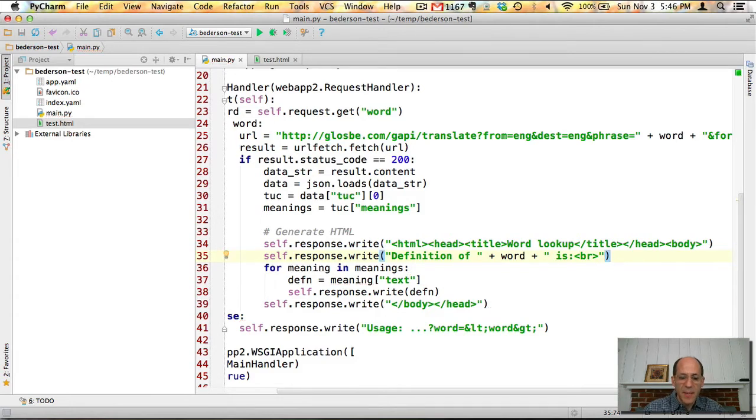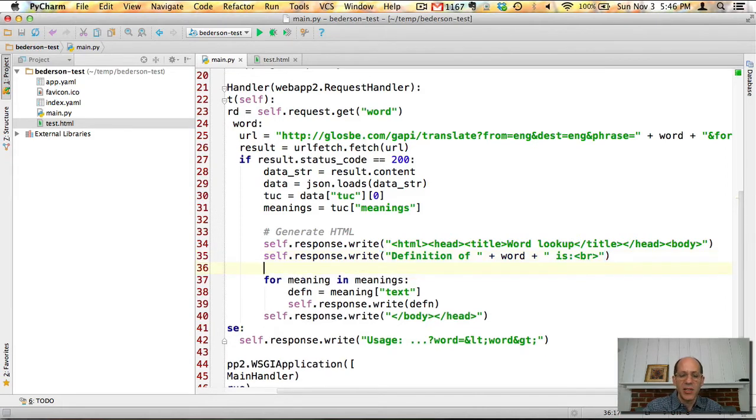Close parentheses. And now we can make a list, and we'll have a list entry for each definition, right? So add an unordered list, and now instead of simply writing the definition, we'll have the tag a list element, right, and then the definition with the closed list element.